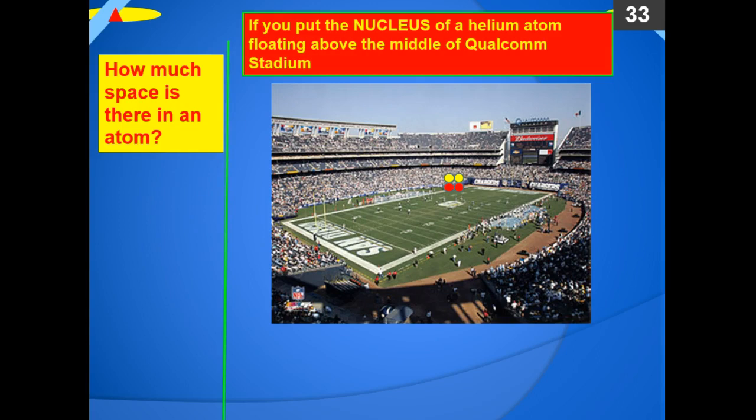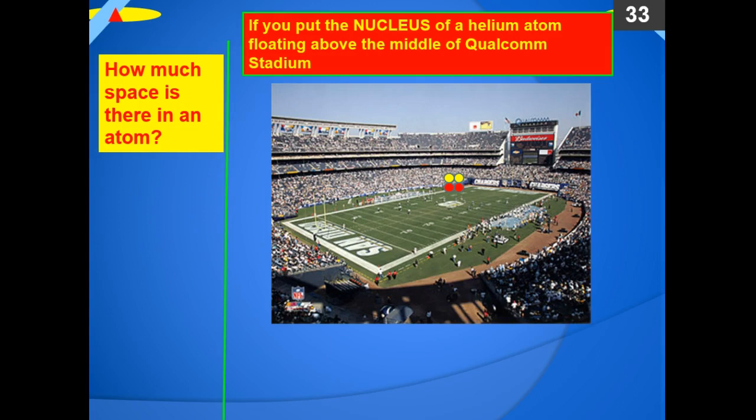Atoms have a nucleus that's very hard and they have electrons buzzing around. What's a little bit surprising and shocking is how much space there is between the nucleus and the electrons. And the fact is an atom is almost all empty space. That means that everything made up of atoms, which is everything in the universe, is mostly empty space. So believe it or not, your body is 99.999% empty space.